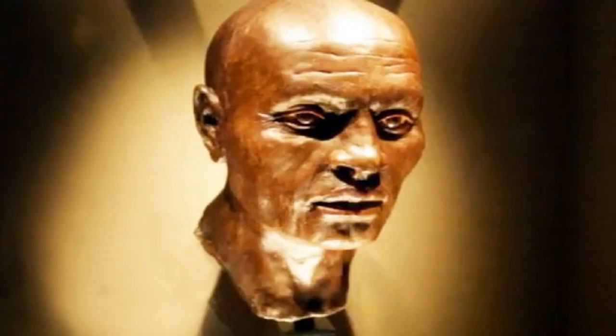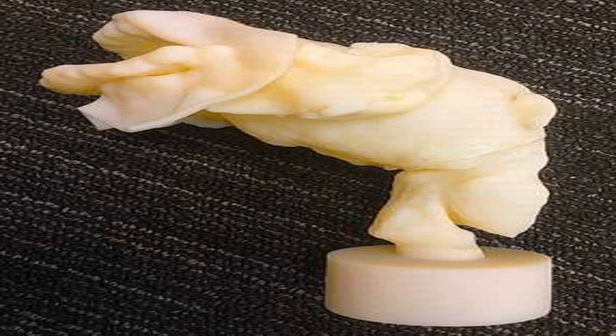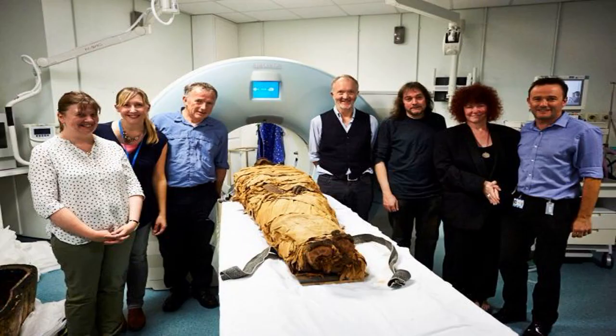The precise dimensions of an individual's vocal tract makes each of our voices unique, so for the research to work, the soft tissue of Nesiamun's vocal tract had to be essentially intact. Researchers used a non-destructive CT scan to confirm that a significant part of the structure of the larynx and throat remained intact as a result of the mummification process. This allowed the authors to measure the vocal tract shape from CT images, and they created a 3D-printed vocal tract used with an artificial larynx commonly used in speech synthesis.